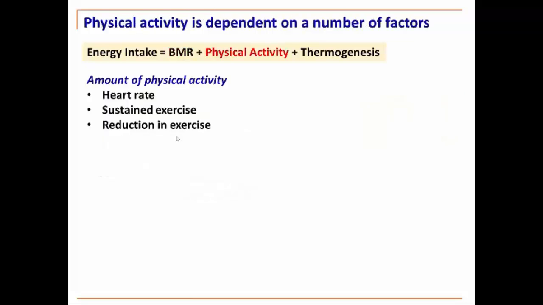So what about our physical activity? Well, of course, the amount of physical activity actually does vary depending on how hard you work. A lot of that is also based around your heart rate. So roughly, when people are thinking about training, if you're working at about 60% of your maximum heart rate, that will mainly burn fat. You won't burn very much carbohydrate when you're working at that fairly low intensity. Because at a low intensity, your body can effectively and efficiently use fat as the main energy source.